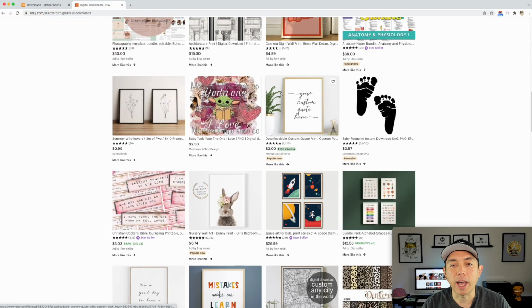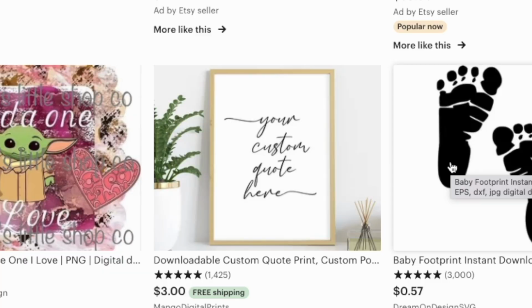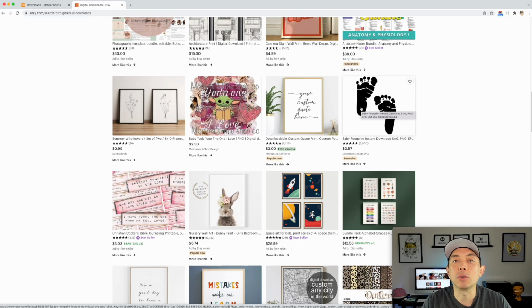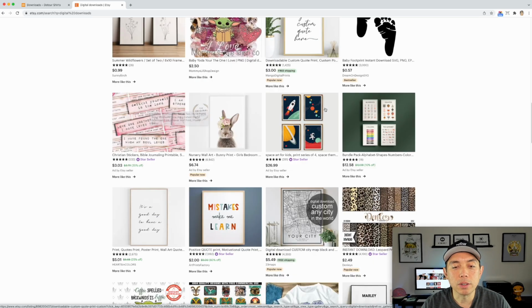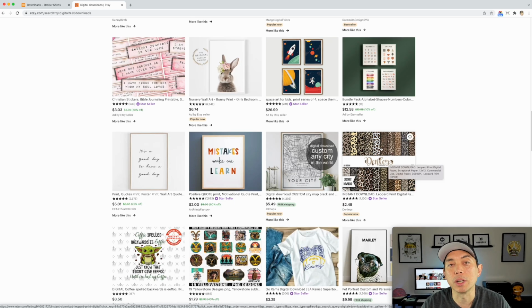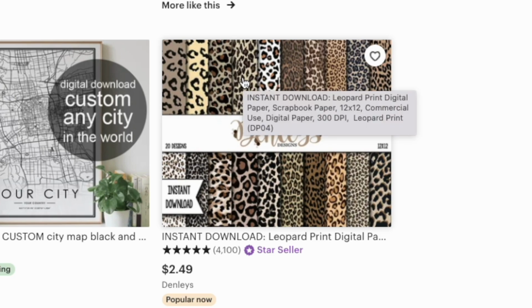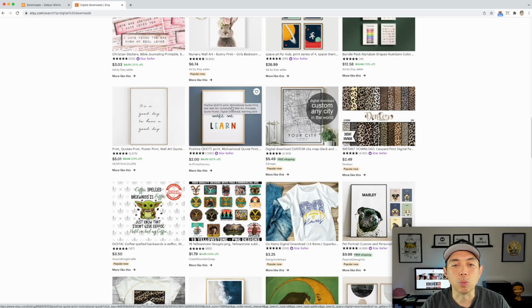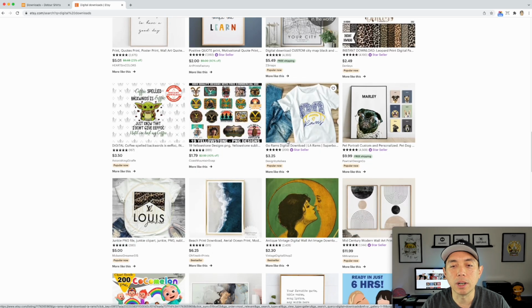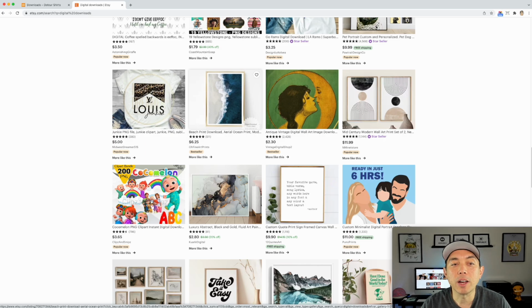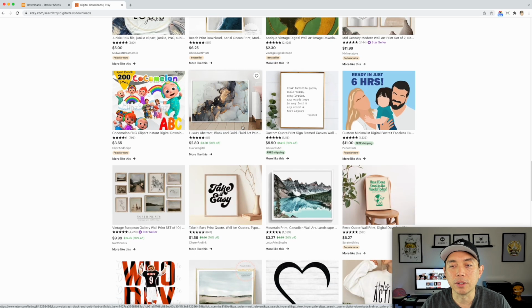Look at this custom handwriting stuff. So if you're really good at handwriting and drawing, you could do your own custom font and writing, maybe different words that you would use on a t-shirt. Flowers, the list goes on. Patterns, this is a good one. So if you're really good at making patterns, look, digital download of different types of leopard patterns. So you can do all the different colors in Affinity Designer. Look at this person just wrote this: "Mistakes make me learn" in their own handwriting. And it's a quote that they can download. So tons of things. Photographs is a digital download, things like that.